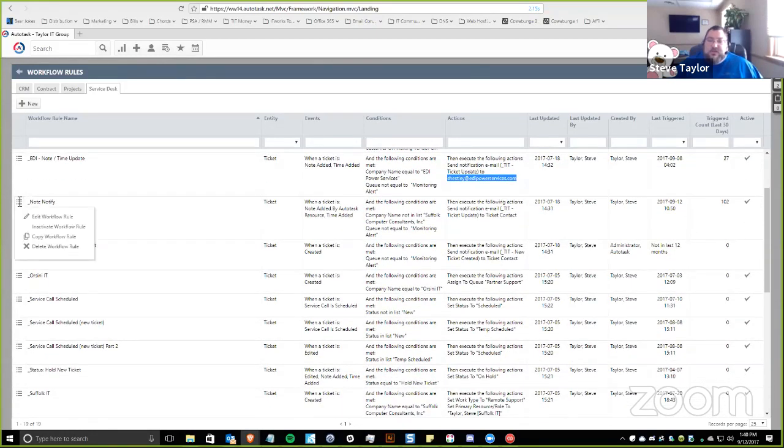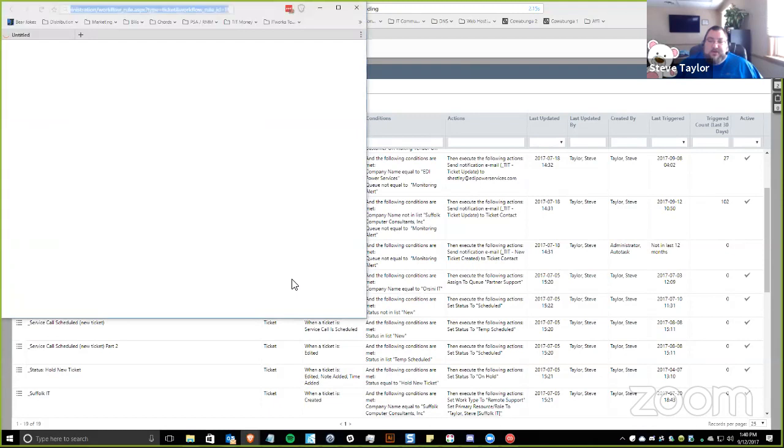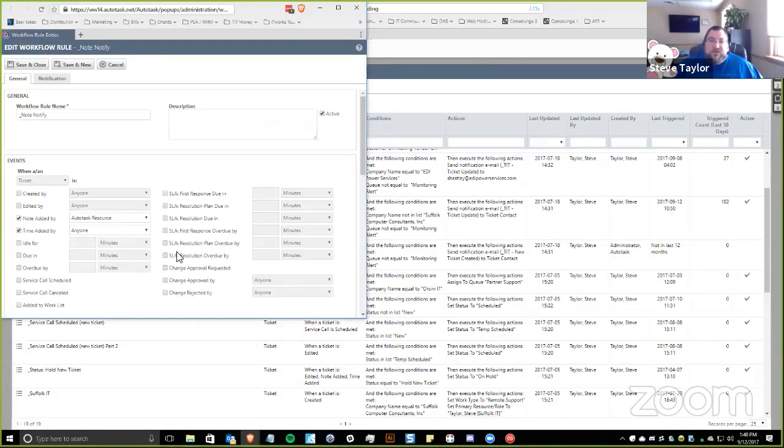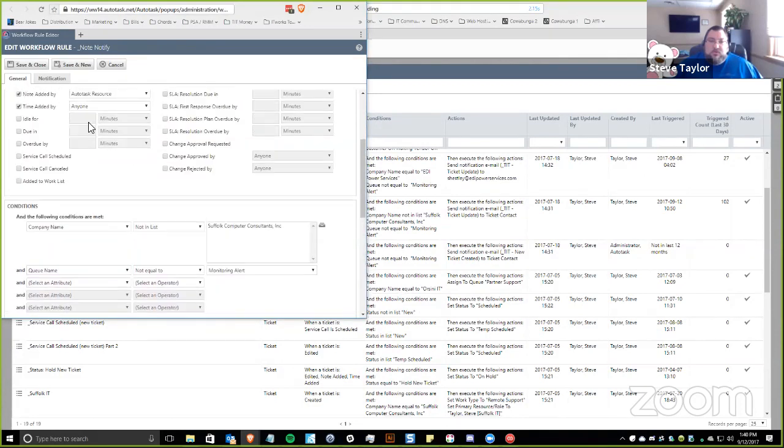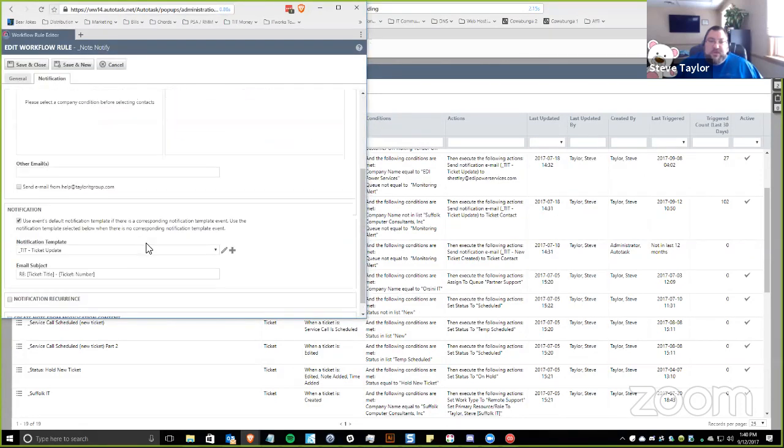Note notify. So this one is literally just if I add a note to a ticket, send a notification to the contact on the ticket. So you see note added by Autotask resource, time added by anyone. As long as it's not one of these customers or one of these queues, then it uses my notification template.